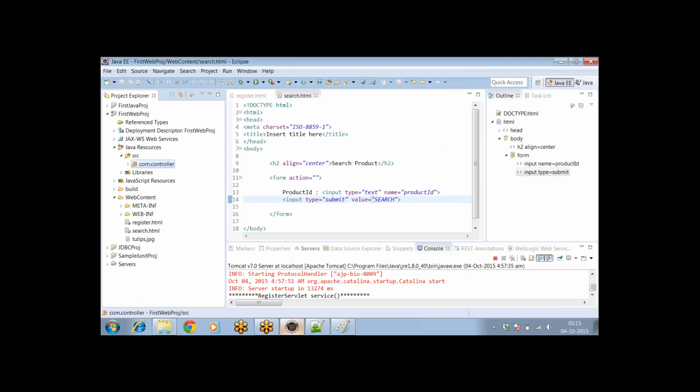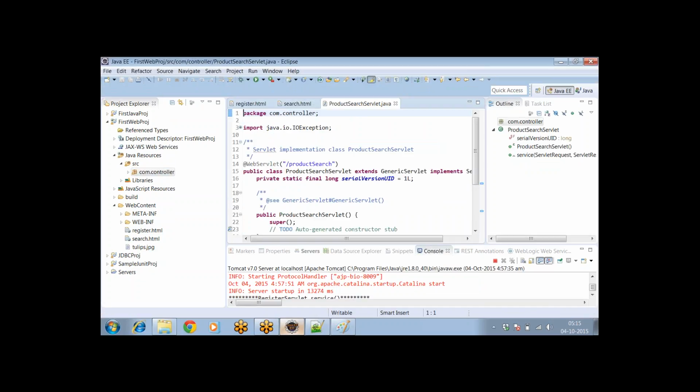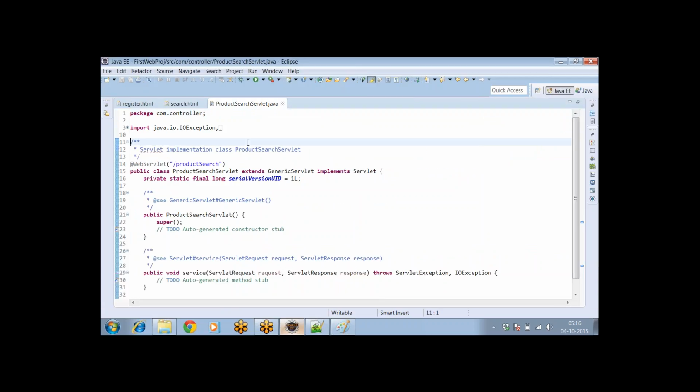So we'll click on finish. Okay. Now we got this servlet.